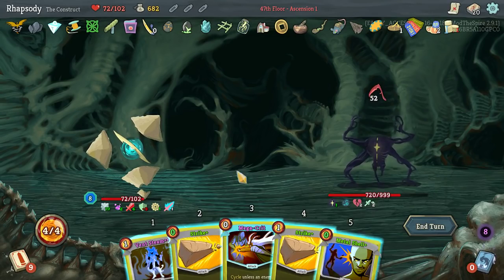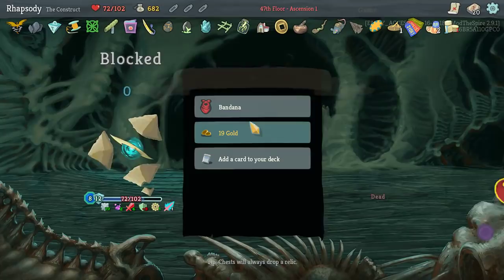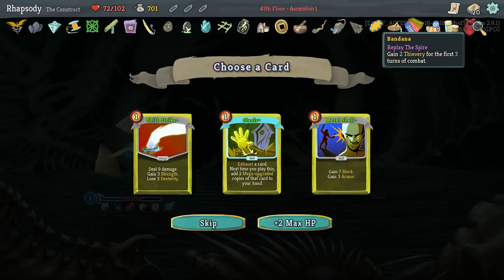I'd love to play another metal shell, but more than that, I would love to exhaust the metal shell and then just attack for a bunch of damage. Bye-bye. Bandana, gain thievery. Two thievery for the first three turns of combat. Every single time you inflict, I think it's HP damage specifically to an enemy, you gain two money.